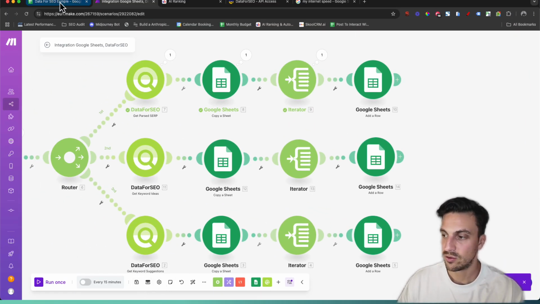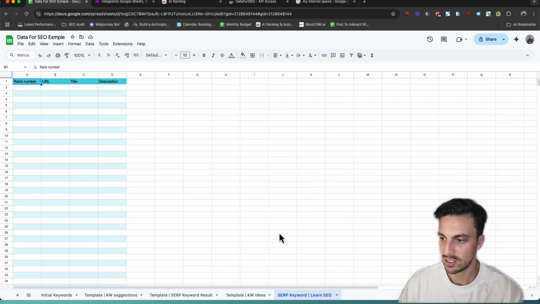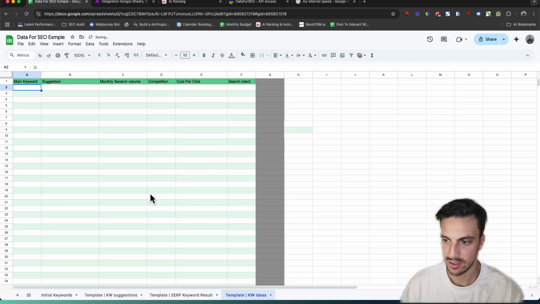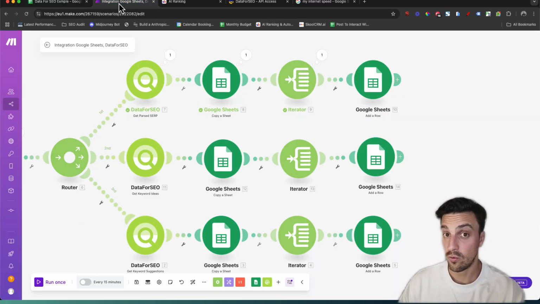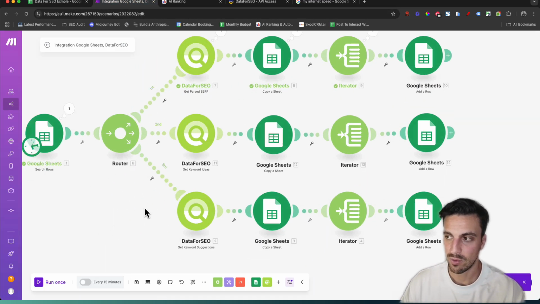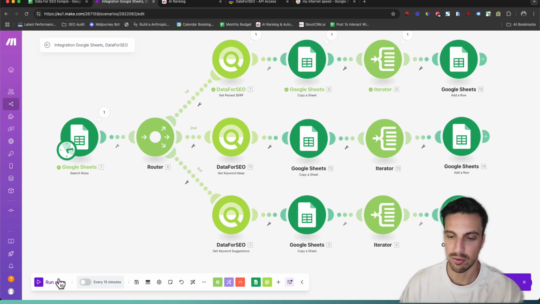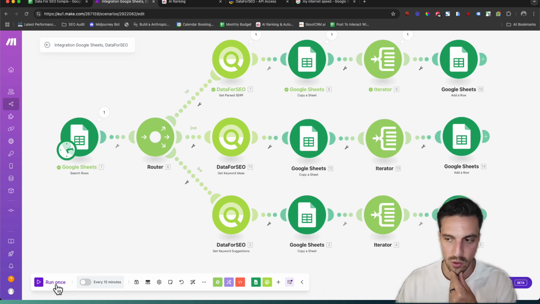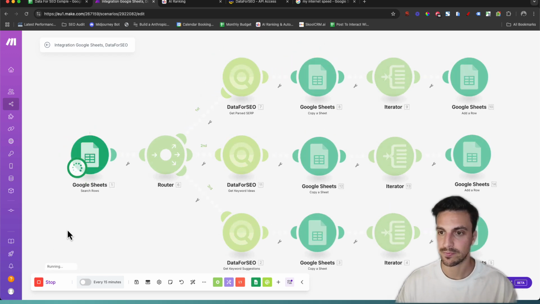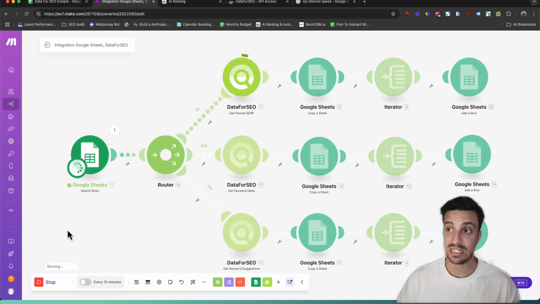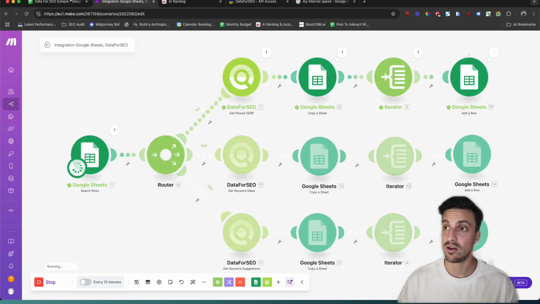I'm just going to go back to the sheet where I've done all this. I'm just going to delete Learn SEO, this one here, because it's not a template. Yes. So hopefully I'm going to save this. I've got everything done, and I'm going to pray to the automation gods that this is going to work. If there's an error, that's quite all right. We'll actually go through it together. But it looks like everything's fine. Otherwise, I would have had an error message already.